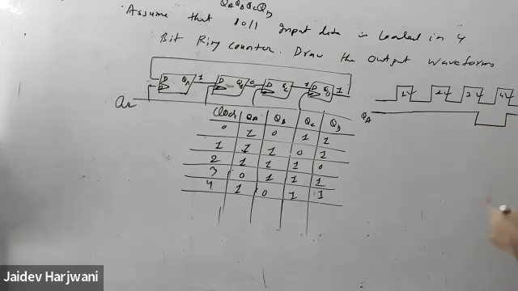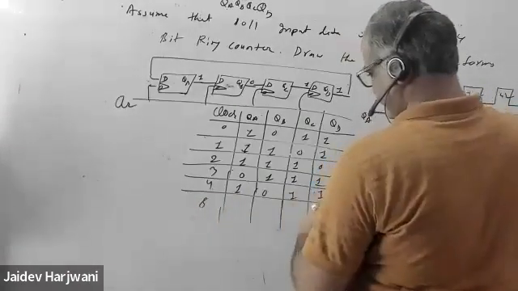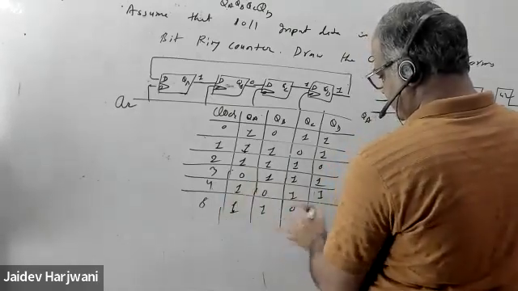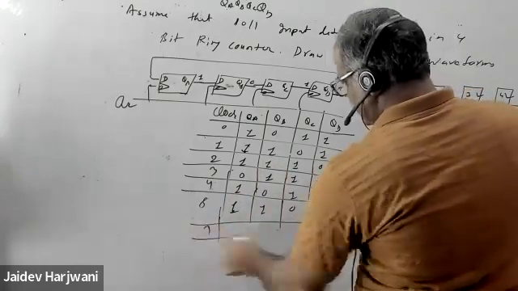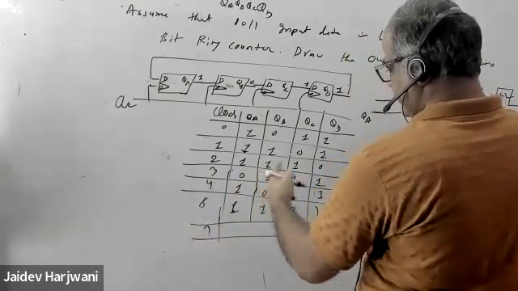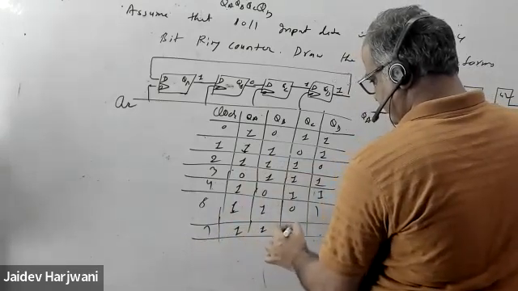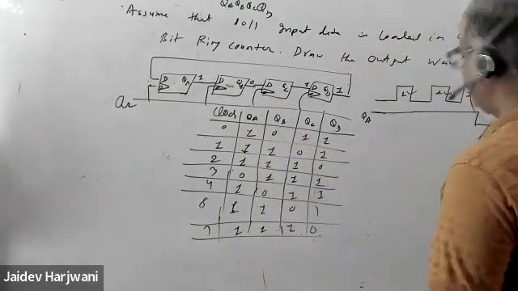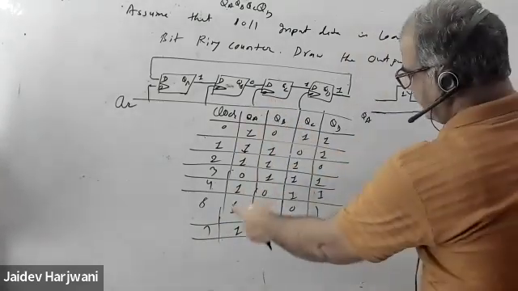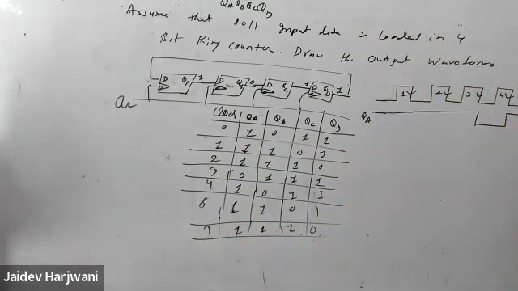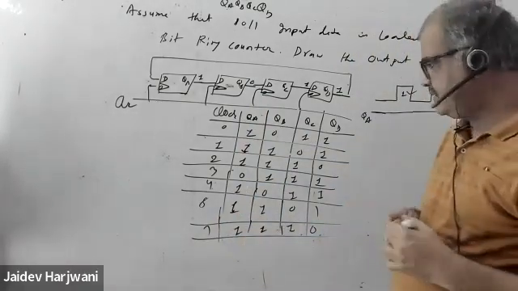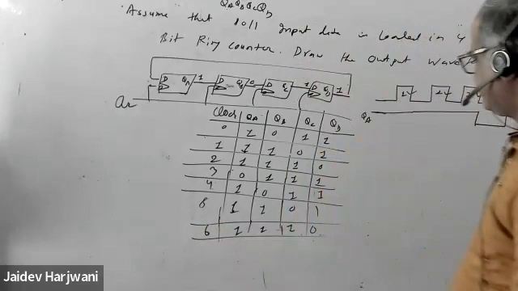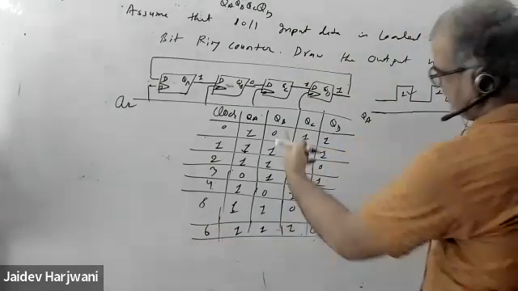Okay, and the fifth clock, what happens? For the fifth clock, again this becomes 1. This 1 comes here. Okay, I'm just writing. Just see how this QA changes according to how you draw. So at the fourth it is getting 1, fifth it is getting 1, sixth also 1. Okay, so it is the sixth one. Fourth, fifth, and sixth. Now similarly for QB, you just have to look at it.